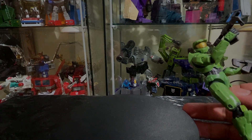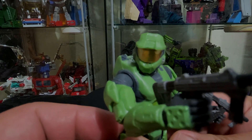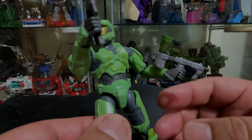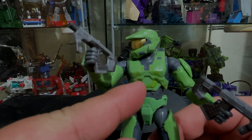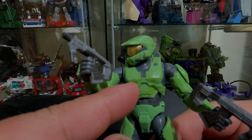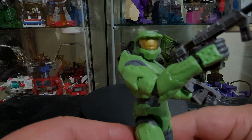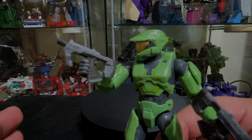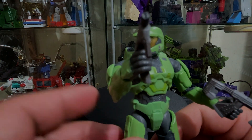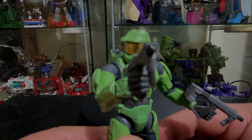You can see the details on this guy are very well done for a small figure. Master Chief's paint job is good. There are some differences in paint — over here you can see it's lighter, kind of a yellow-greenish, then this side is lighter green. But it's not too bad. When you compare him to the Halo 2 cover art, he's much darker green in that picture, but you can't really complain about the painting here.